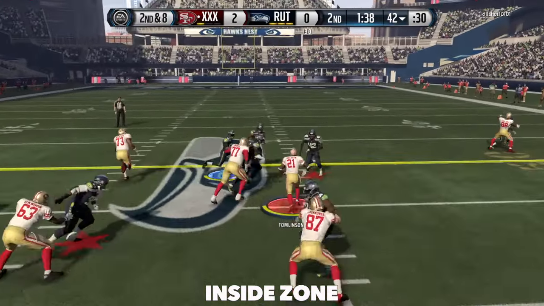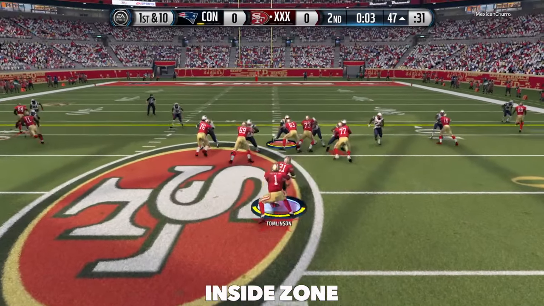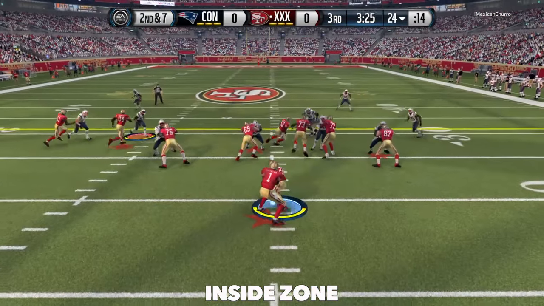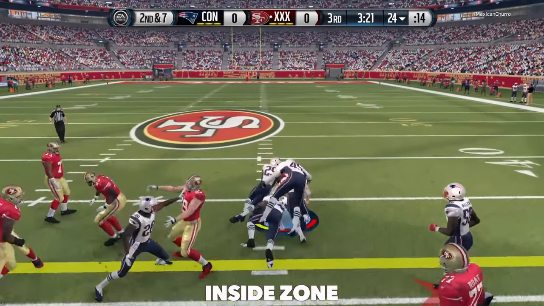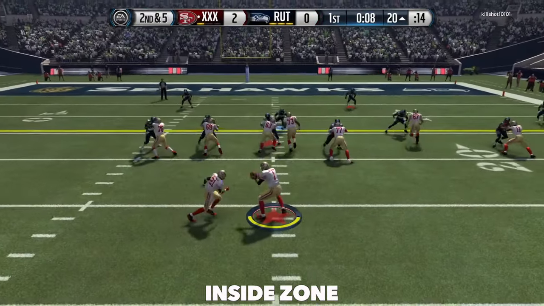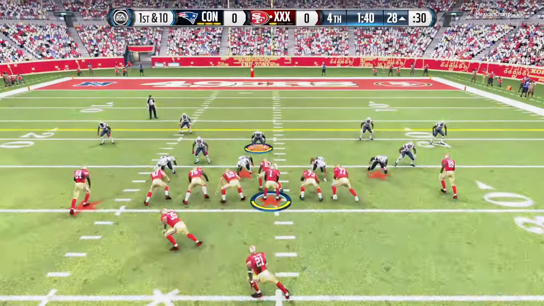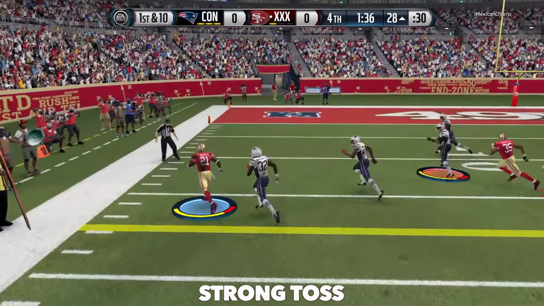If he has a lot of open space, he's going to break way more tackles than any other place that he would. He still breaks a lot of tackles in the middle, but if he has that space to get open and start getting his mass moving, that's when he's able to break the most. And as you can clearly see from that last play, he still will break tackles and fall forwards, running up through the middle gaps. Strong toss, best play to test out acceleration and speed.